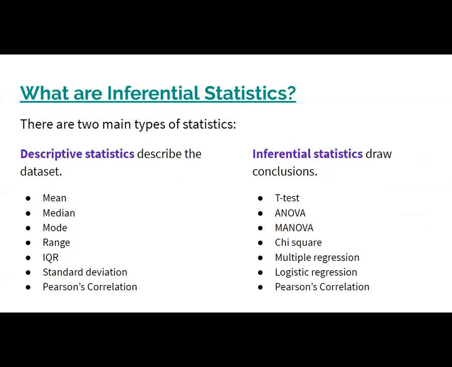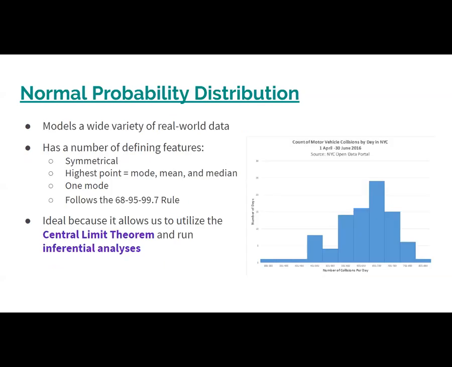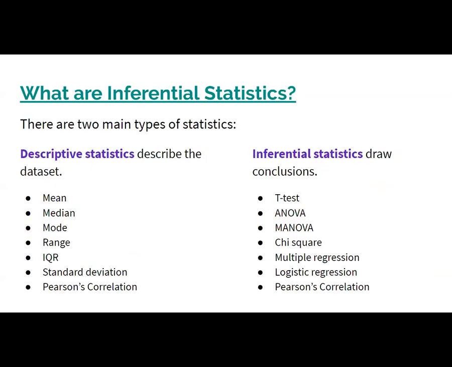So again, descriptive statistics, things like the mean, median, mode, the IQR. Pearson's correlation falls as a descriptive statistic. But then also, if you have that bell curve, you can also do inferential statistics, and that's what we started talking about last class. So we looked at the t-test, and we looked at Pearson's correlation in terms of generalizing to the greater population. So it's the one that's flexible between the two.